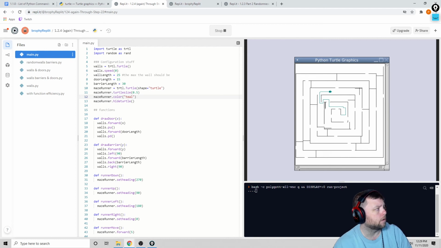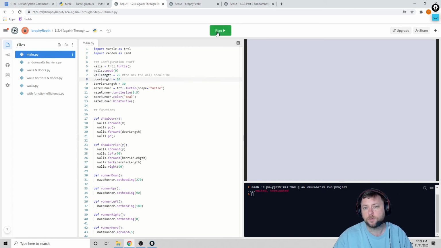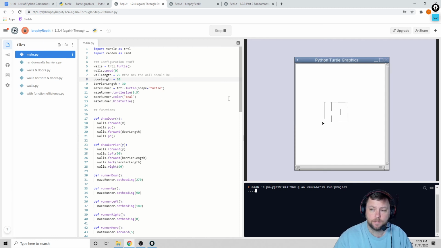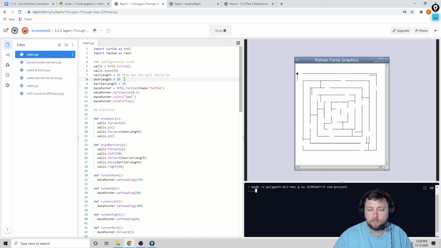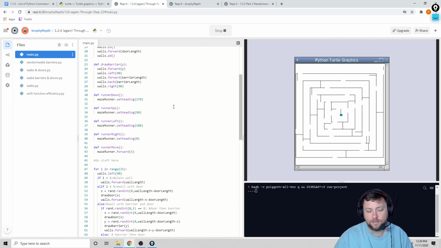Make the path wider. Maybe your paths are too small, or your doors are too small. But the great thing is I can go to my doors and say, oh, I don't like my doors being that small. Now they're 20. Sure. Now I would say, oh, so that works out, right? Now, gotta be careful a little bit.